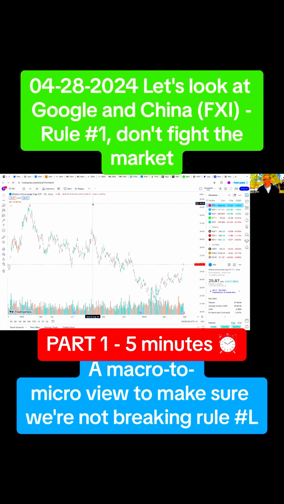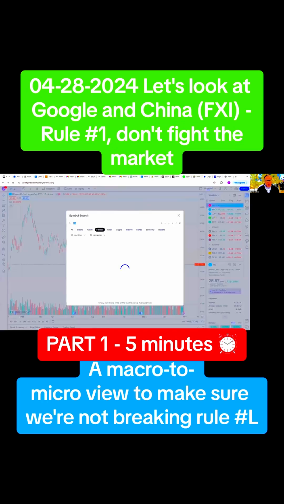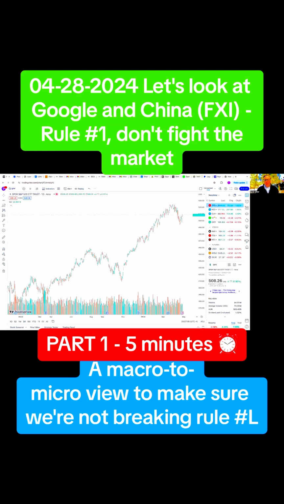So to do a proper analysis, what we don't want to do is fight the market. So let's go ahead and take a look at the S&P 500 first. Now let's talk about how this works. We're gonna go from a long time frame, and we're just gonna continually zoom in. A long time frame gives you a more macro picture. As we zoom in, it becomes more micro and down until we have our final opinion. So our opinion will shift as we go through these time frames.